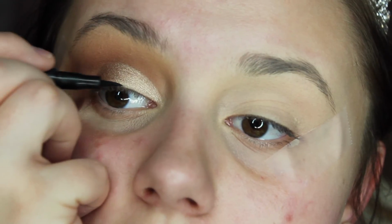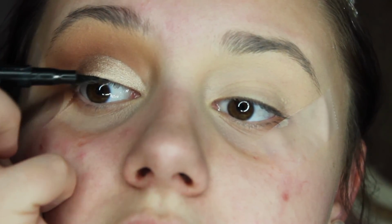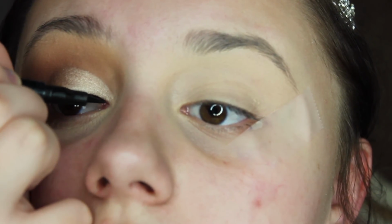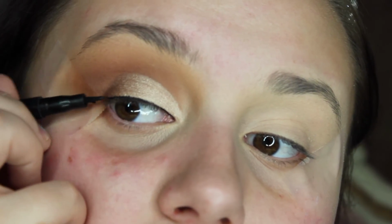Okay, so the eyeliner I'm using today is the Essence eyeliner pen, and it is the waterproof version. So it just has a little felt tip like this, and this is not the world's best eyeliner. I have a little bit of problems with it fading, but I find with a few layers it does pretty okay. So what I'm going to do is keep my eyeliner pen kind of horizontal like this. I'm going to tilt up my head, and I'm just going to flick the pen along, right along my eyelash line. Just very tight into my eyelash line. Just the slightest strokes. I'm not going to try to make a perfect seamless line. I'm just going to line the eyes to really define them.